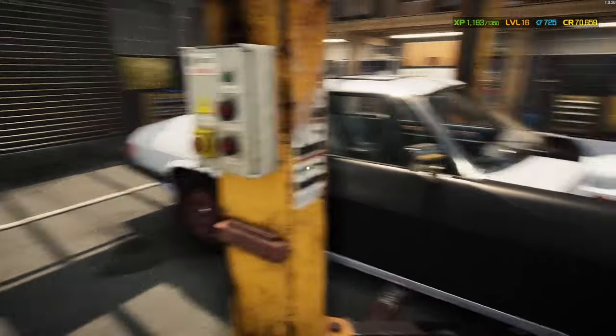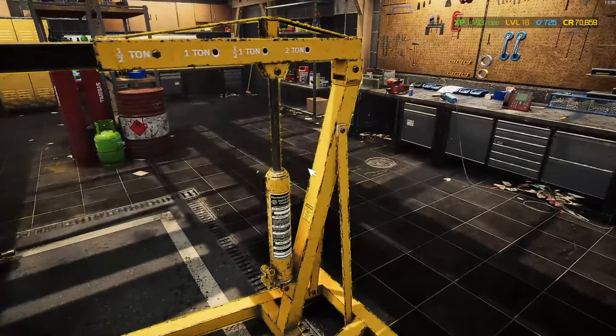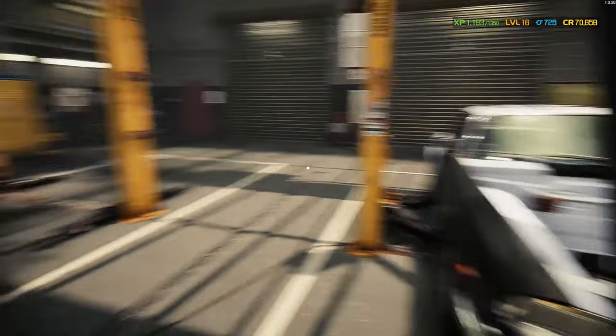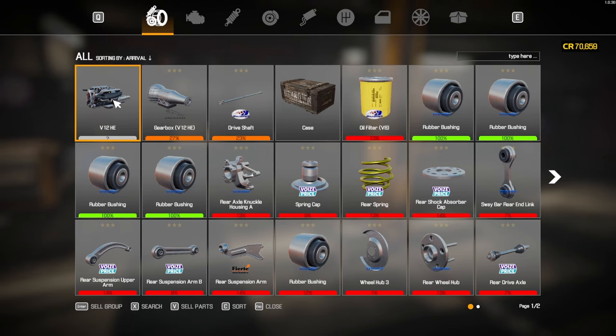Get down with it. Pull the engine out. Where's my engine? Well. Okay, let's take care of our inventory. Oh my god. The engine is in my pocket. What do you think about that?